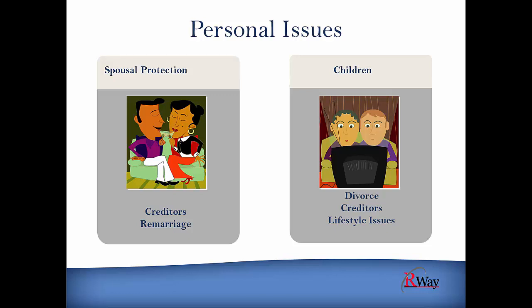More and more of the planning we are doing is planning for protecting the surviving spouse. The family or marital trust can have built-in asset protection from a creditor for the surviving spouse. For example, the surviving spouse has a car accident after the death of the first spouse. The assets in the family or marital trust have a layer of creditor protection from a judgment creditor.